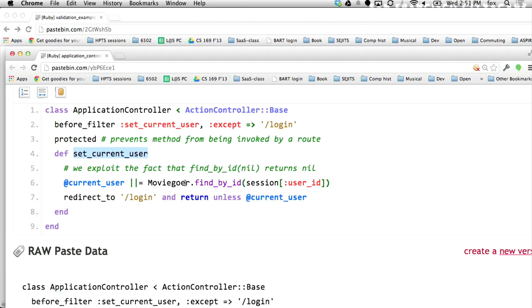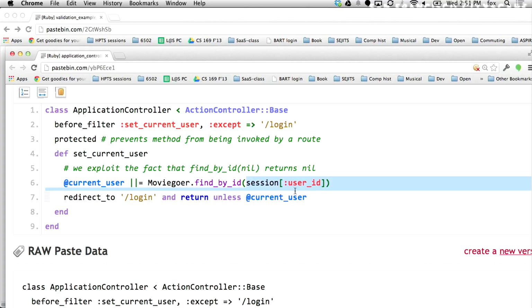And I'm going to assume that there's something in the session. A little bit later, we're going to talk about single sign-on and user authentication and how you would get the session to remember that the user has successfully logged in. But for the moment, let's assume that we have that mechanism. And let's assume that if the user has successfully logged in, then there's a user ID property in the session that we have set to be the primary key of the logged in user. If the user hasn't successfully logged in, we're going to assume that this session key is going to be nil. It's going to be blank.